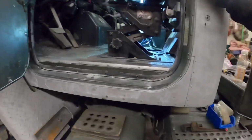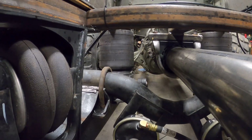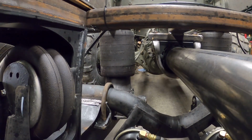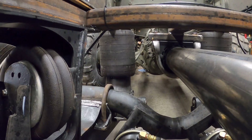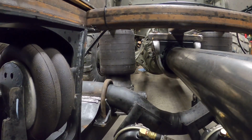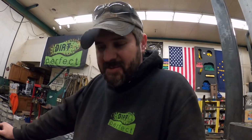All right, here we go. Climb up here, it's a long ways up. All right. The lift axle engaged. That works absolutely awesome and 100% flawless. I'm tickled to death with that. Like I said, we'll have some fine-tune adjusting to do once we get the truck loaded and figure out where we're at.